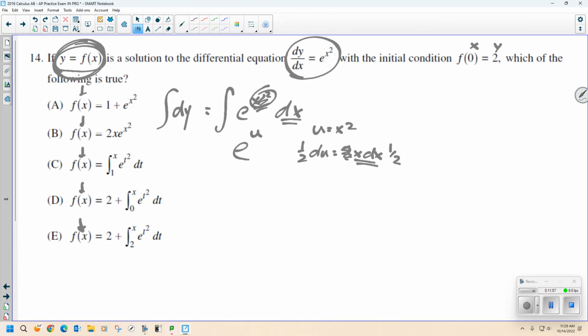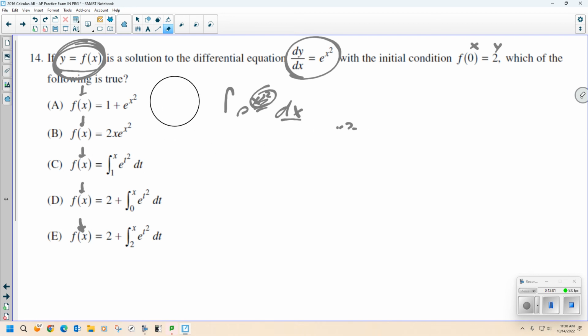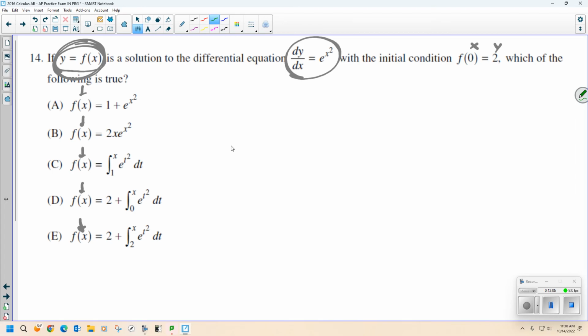I just have the dx. So I'm not going to use separable differential equations. And trust me, when I first did this, that was the first way I actually tried to solve this. And then I started to look at this, and I looked at the answers. Some of these answers are written in integral form, meaning they're kind of set up without being solved. And that's what I started to focus on, and that's going to make this a lot easier.